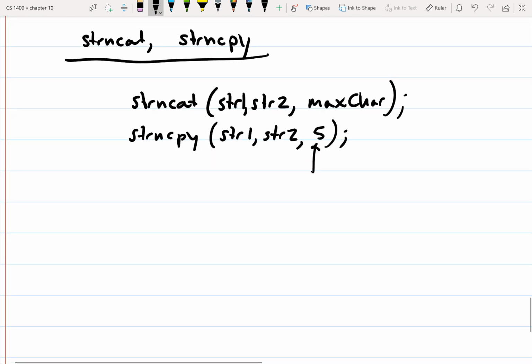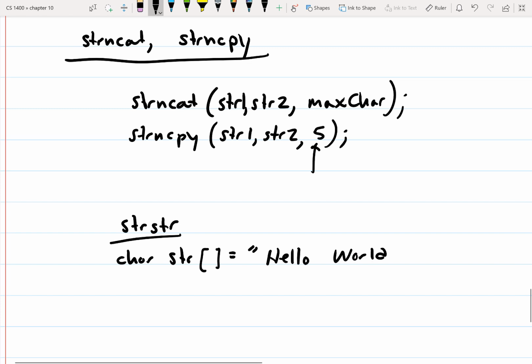Just to go through a few more of these, there's strstr. What this does is it looks for a C string within a C string. For instance, let's say we have a character string equal to, I'll just do hello world again to keep it short, hello world.